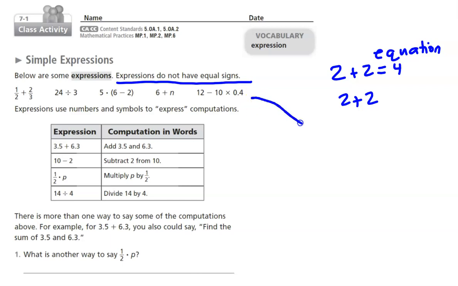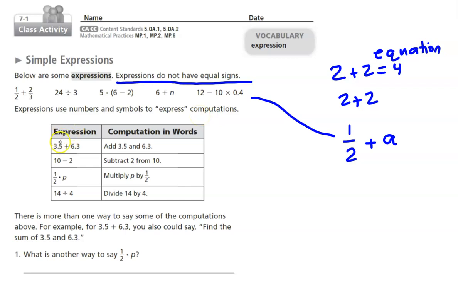These also help us as we start to think about variables. So here, like when we had 1/2 plus 2/3, if we didn't know that 2/3, you could have said 1/2 plus a, and then you're trying to find this unknown that you're talking about. So expressions are used a lot in algebra when you are using variables which sort of express your unknown number. Okay, so then that's kind of what I just said right here. It says expressions use numbers and symbols to express computations.